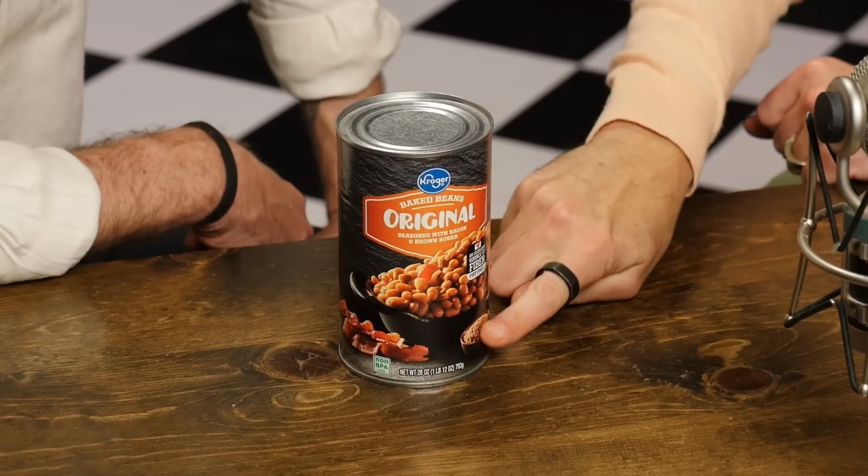Kroger's kind of like, yeah, we don't want to try too hard because we want to remind you that we're cheaper. This isn't some established bean brand, been around since 1908. This is your grocery store brand. It's friendly. You can see the beans. And what is that? Is that a big bean down there? That is a big bowl of brown sugar, and we actually see the bacon as well, Link. Oh, you see the bacon and the brown sugar? We've got bacon and brown sugar, but the bacon is in the beans, and the brown sugar is just part of the spirit of them. Now there's a little thing here, makes burgers and hot dogs even better.